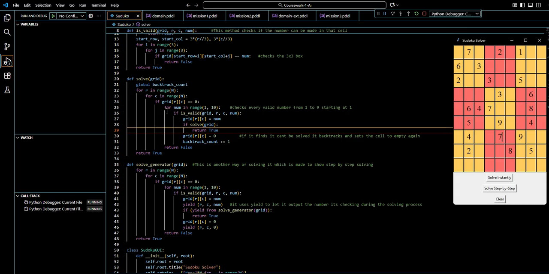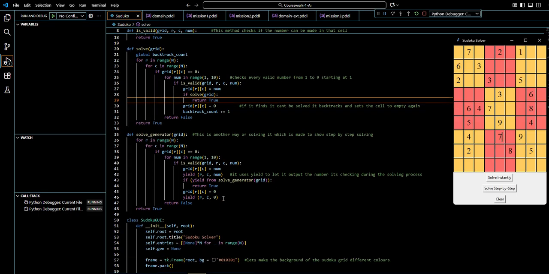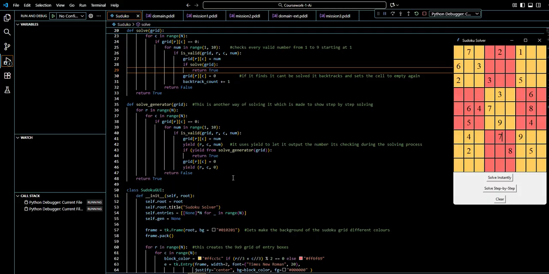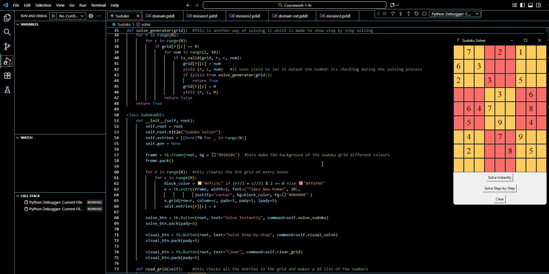Solve just goes through every empty cell, testing 1 to 9. If it can't pass isValid, it won't even try the number. If it can, it will pretend that's true and move on to the next cell until it eventually reaches one where it's got no potential numbers. Then it'll go back to the one before that and set it to a different number to see if that gives it more options. The generator is basically the same, except because we wanted to output it during the process, we've got to use yield, just so that you can see it's working, meaning it's slightly different code.